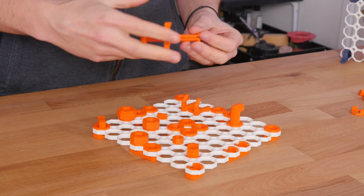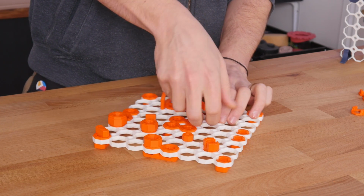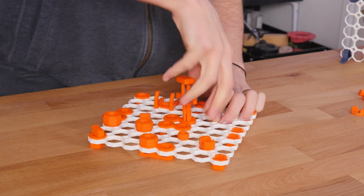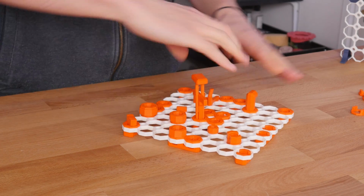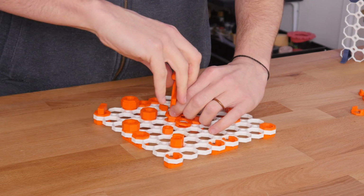What I would say is you do it just on one on this side, a little bit. You don't go all the way. You just get it so that it pulls out. Then you have to pull this back up, squeeze it back down, go to the opposite side of it, and then you'll be able to pull again, and then you'll have to just go back and forth a little bit.